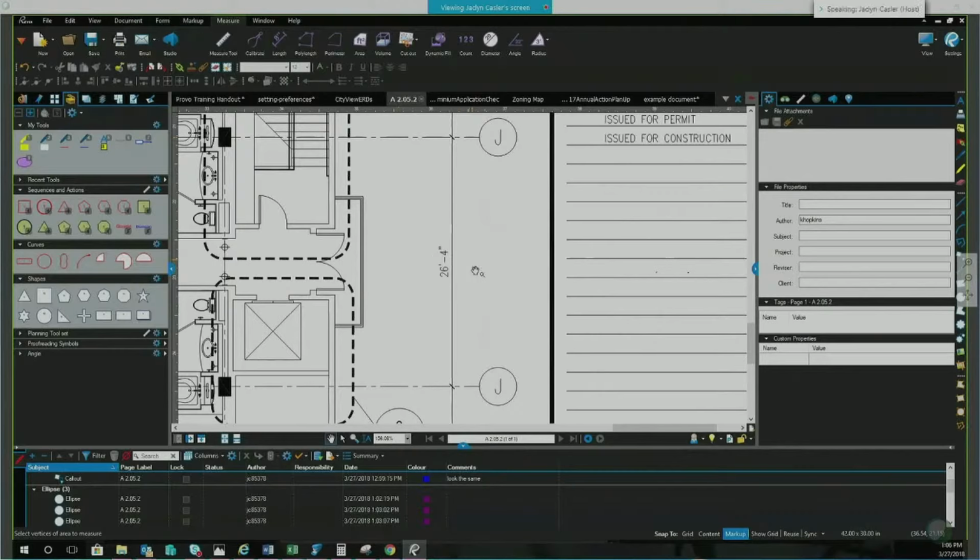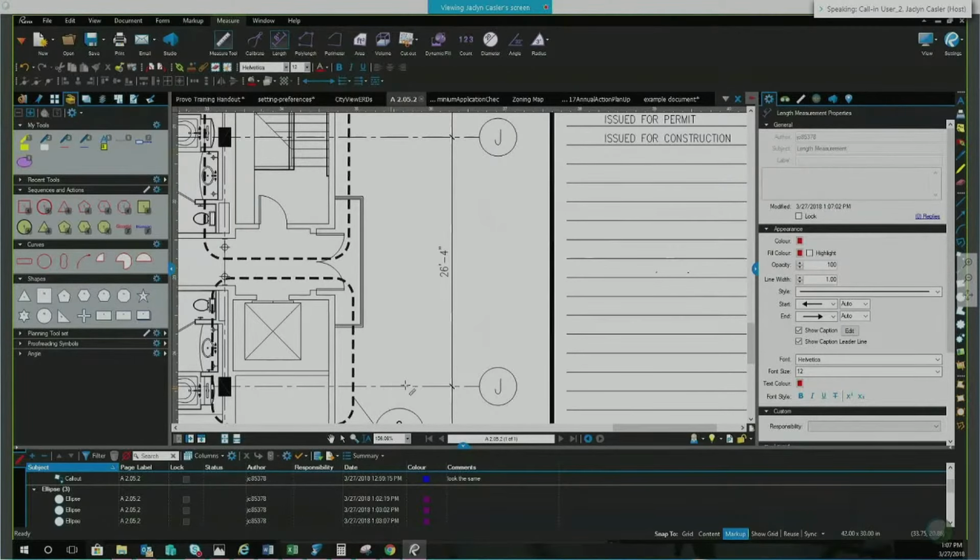So once we have our calibration set, we have some different options for measurement tools. And we have things such as a length tool that can be used. And when we pull out our length tool, we can see, hey, yep, our calibration looks correct. That's the right length.